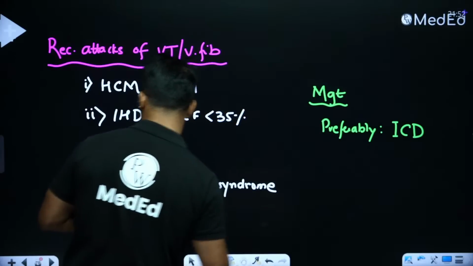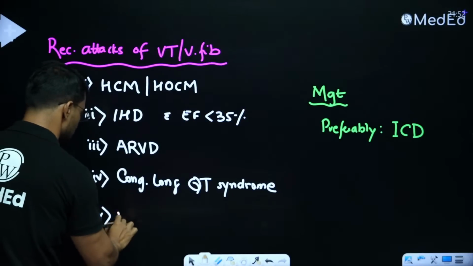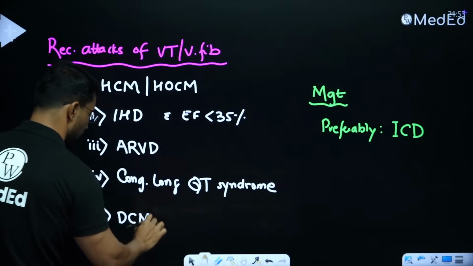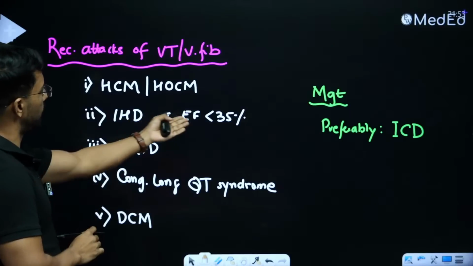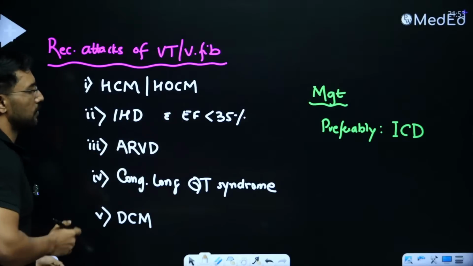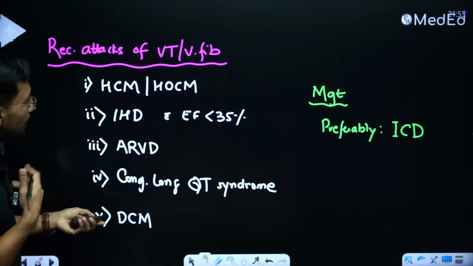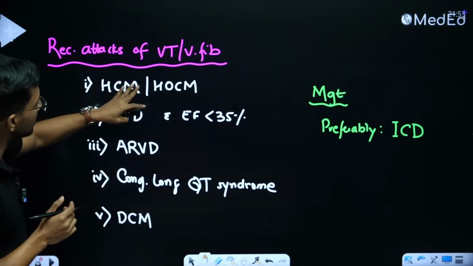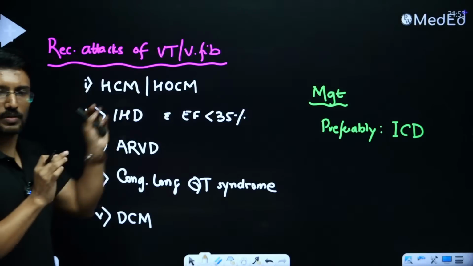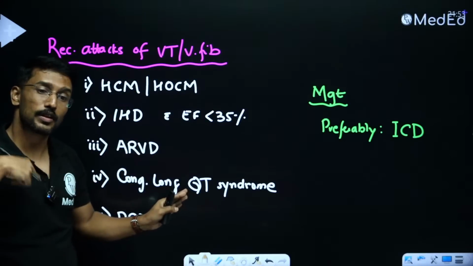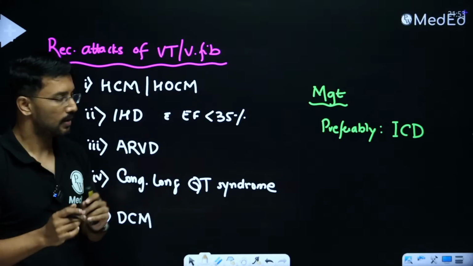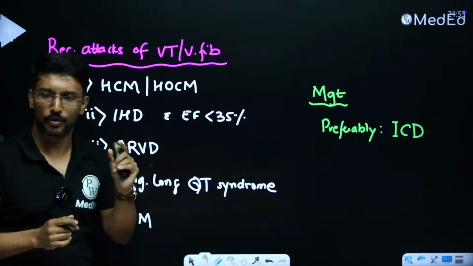I forgot to add one more. Even in patients with dilated cardiomyopathy. In fact, this dilated cardiomyopathy will fit under this. Their ejection fraction will also be low. So we think of drugs in these conditions when there are no attacks, but because these are risk factors for attacks, for the prevention before attacks happen, we can use beta blockers or amiodarone.